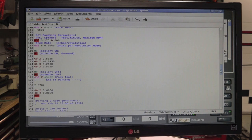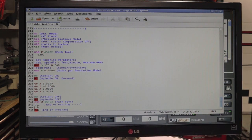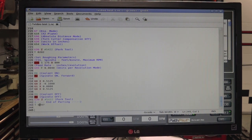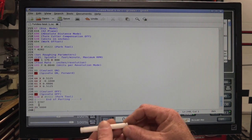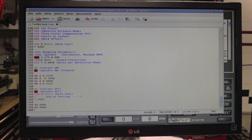And then after that's done, we have to write another code after parting. So number 2, parting tool. We'll come down here and let's see, we will do tool, so T707. Then we will go Z0, and we'll offset it again if there's a bar or a little tab there, so it doesn't interfere. We'll go X negative 800ths. M00.